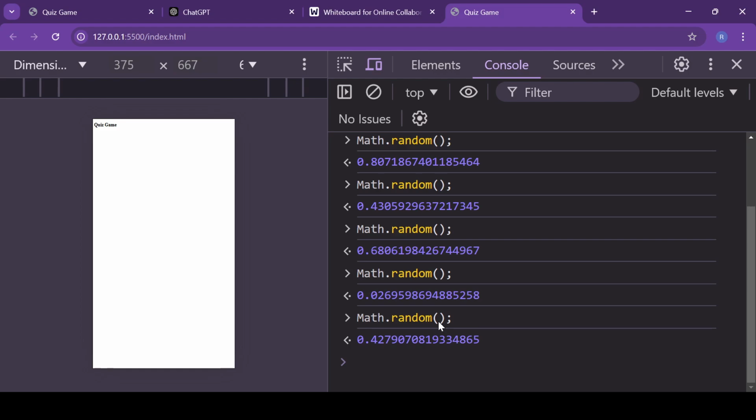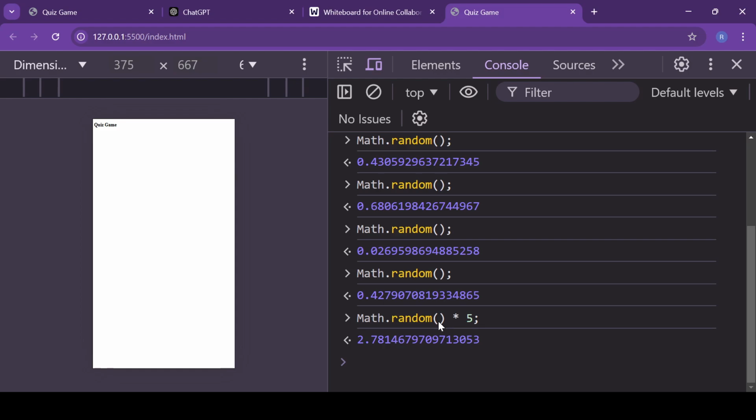So what if we have to limit this? If you want something between 0 and 5, we will simply multiply it by 5.